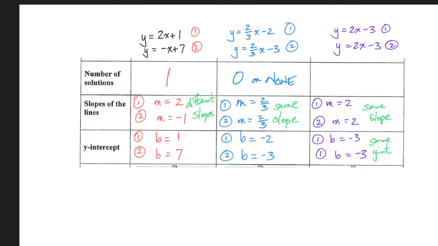So if I was to ask you your question again, what is your number of solutions? Well, how many times do 2 lines that lay on top of each other cross or intersect? I would hope that you would give me a word answer like always. If they are the same line, then they're laying on top of each other, which means they're always hitting each other. Now, how do we state that mathematically? You would tell me that there are infinitely many solutions.